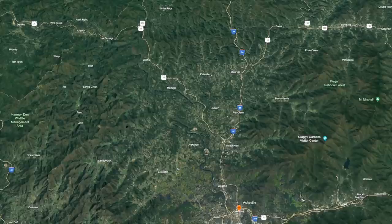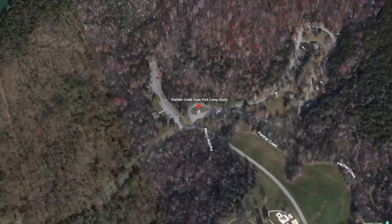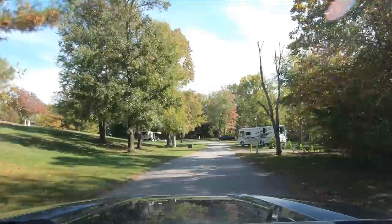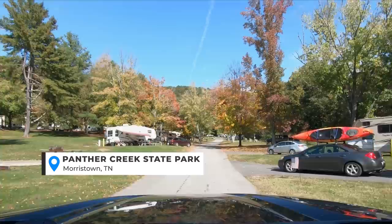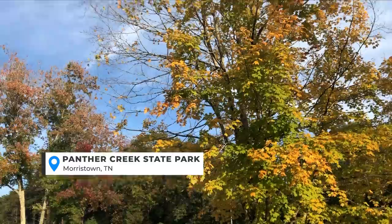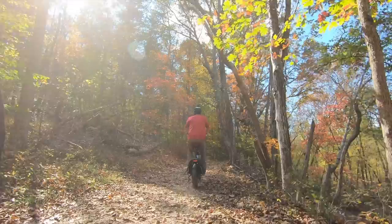If you're following along geographically, we've spent a lot of time in North Carolina but also a little bit of time in Tennessee. One of the parks we really loved there was a state park called Panther Creek. Technically I think this is in the foothills of the Smoky Mountains, but it was a gorgeous state park. It had large sites — some with full hookups, not many, but a handful — and we had partial hookups in a very large site. What I thought was neat was the amount of bike trails and hiking trails they had there. It was just a really, really beautiful area.